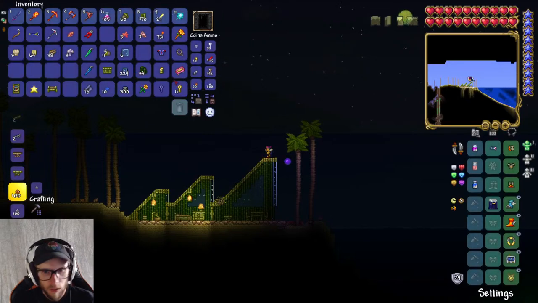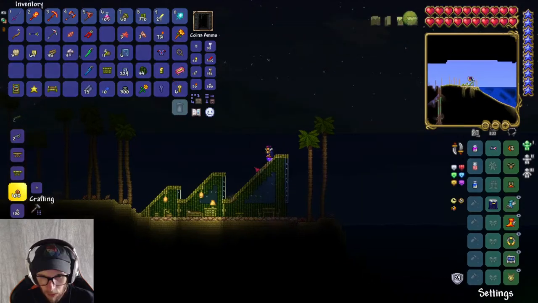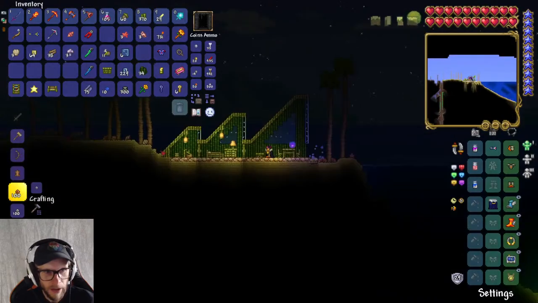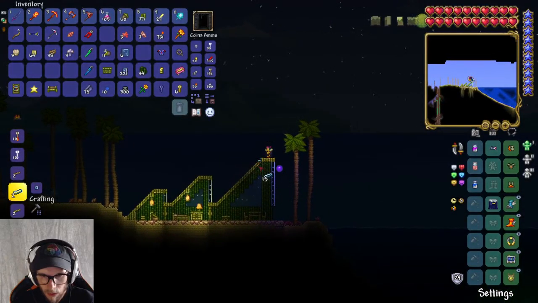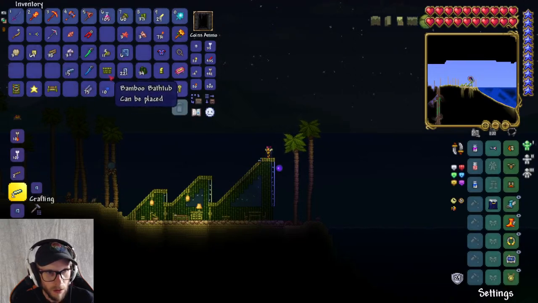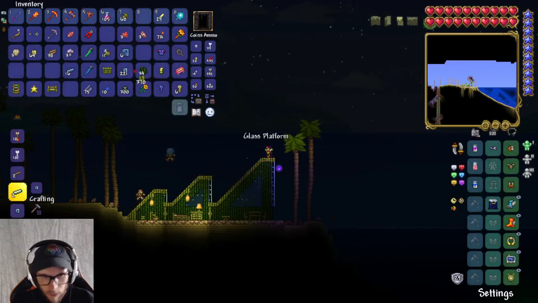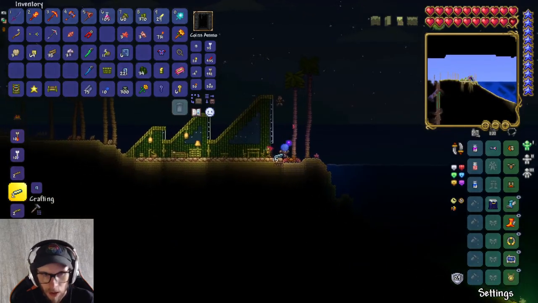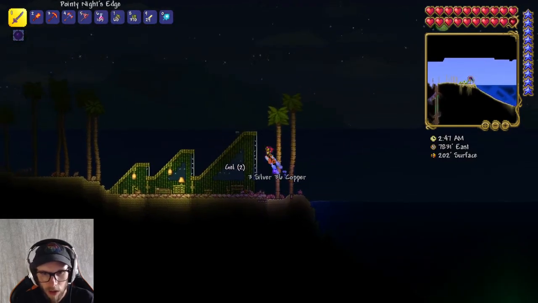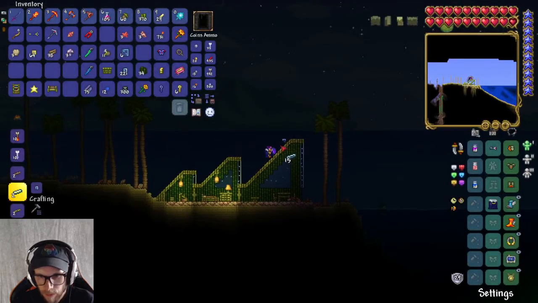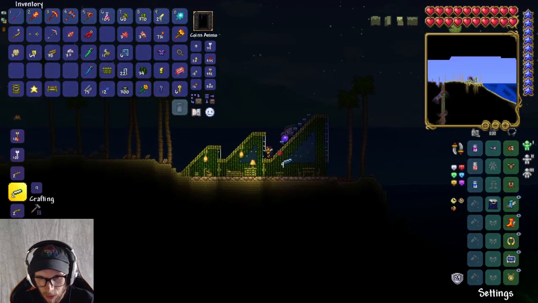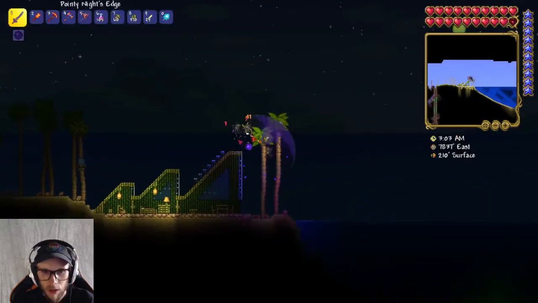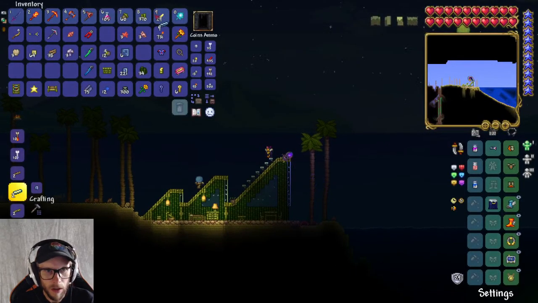The other thing that I wanted to potentially do is kind of add shingles to this, and I need glass platforms for that. Ah, and I can make them. Perfect. Oh, that's not what I wanted. I want my glass platform to go just up above that. Yeah, there we go. That ought to be right. Everybody, go away! I'm working here. Now, right now these don't look super good, but they're going to in a sec. It's so hard to work when everything is trying to kill you.